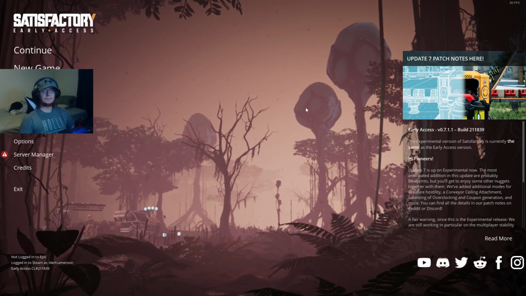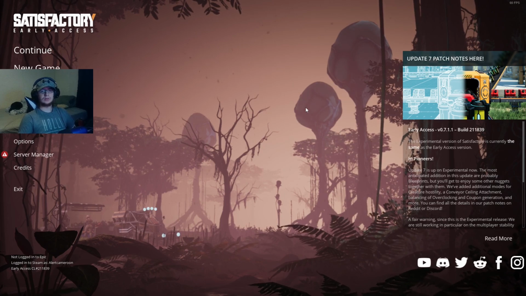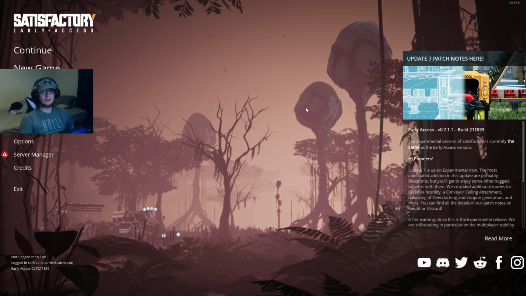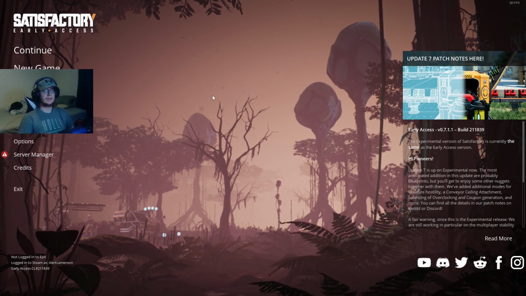But anyway, today we're going to be trying to make the plutonium that we need, and I guess putting it into a nuclear power plant to make even more power. So that'll be nice. So let's go ahead and get into it, guys. Hope you guys enjoy it, as always.